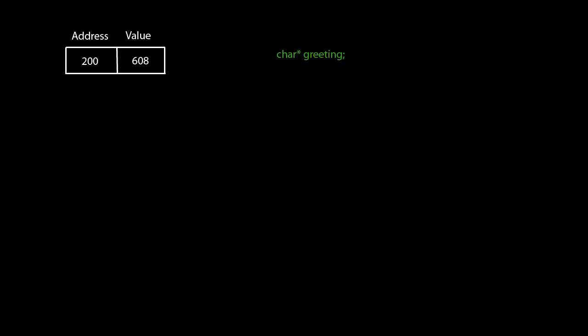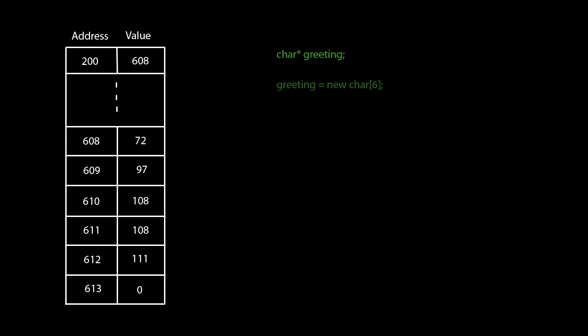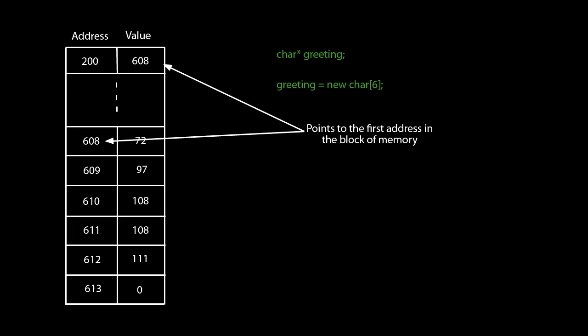And then, when you assign new memory, allocate memory from the operating system, you get a block of memory of a certain size, which you have to specify, something like this, which will then give you memory which is not initialized. It's just a bunch of memory that the operating system has given to you to store values. So if you have a character pointer like this, it will point to the first position in that block of memory.